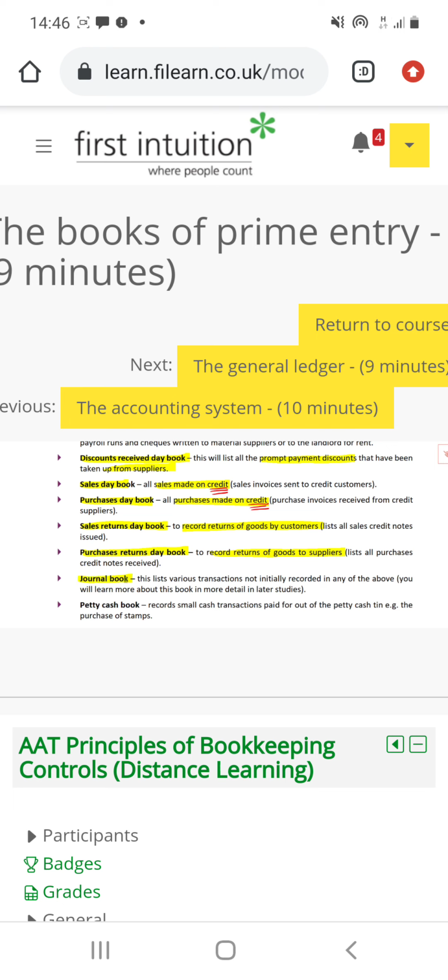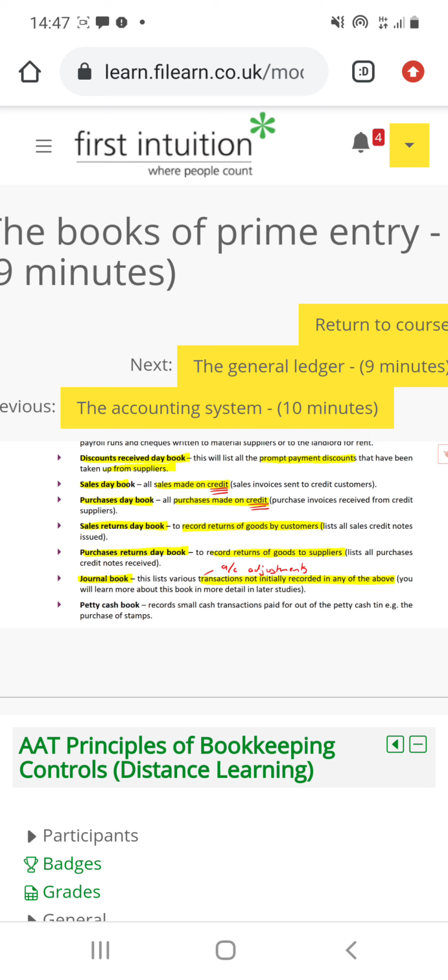A journal book then. The idea with this is transactions that are not in any of the above, which is helpful. So these normally record accounting adjustments. Things that don't get picked up via a transaction, where there is a distinct sale or purchase or invoice or bank payment, but we need to make an entry in order to make our accounts correct. So we end up doing that via a journal.